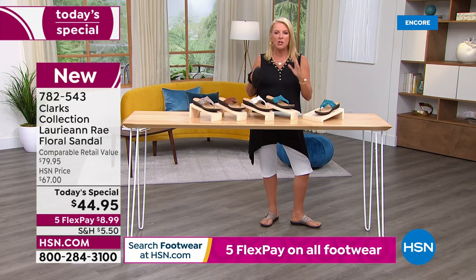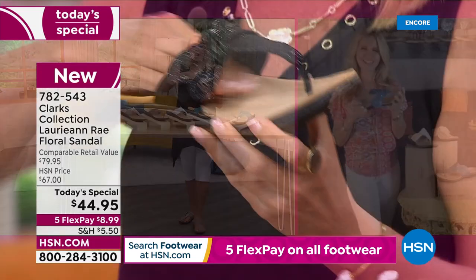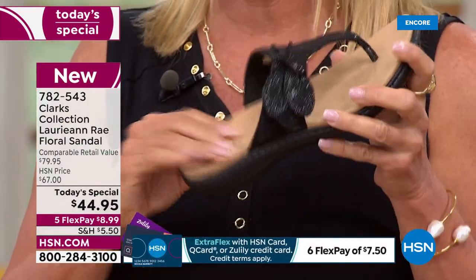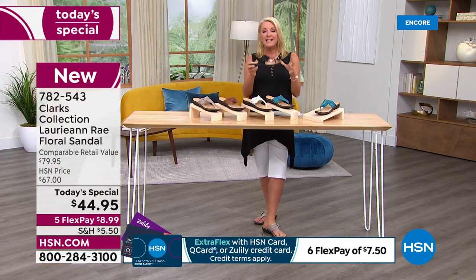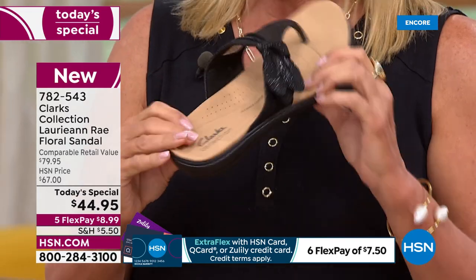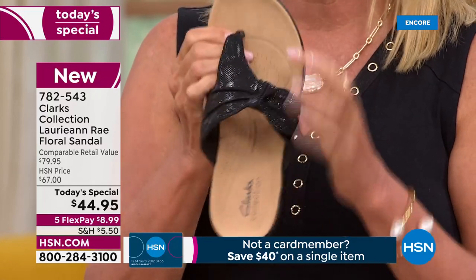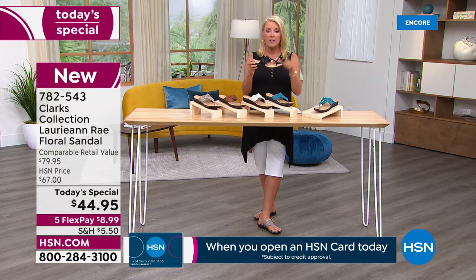Your feet don't get achy, don't get tired. You know those little hot spots when you're walking a lot? And the other thing that makes me crazy — when you buy sandals, even expensive ones, and your foot slides back and forth because your feet start to sweat on a hot sticky day, you feel like you're on an ice rink gripping your sandals. This is a no-effort sandal. Your foot recognizes the comfort and support — it's a dual threat. Incredibly comfortable yet with incredible support from your toes to your heel.